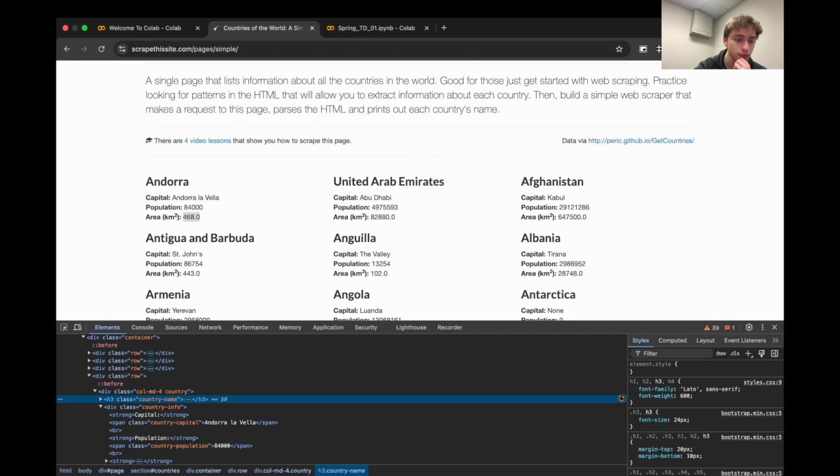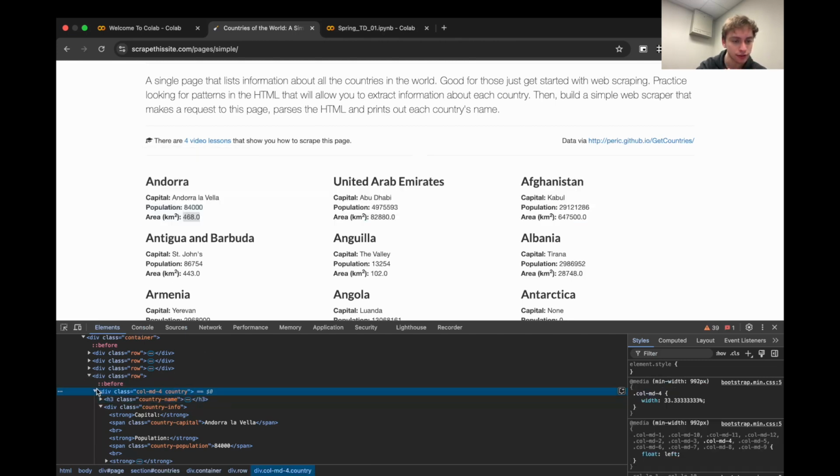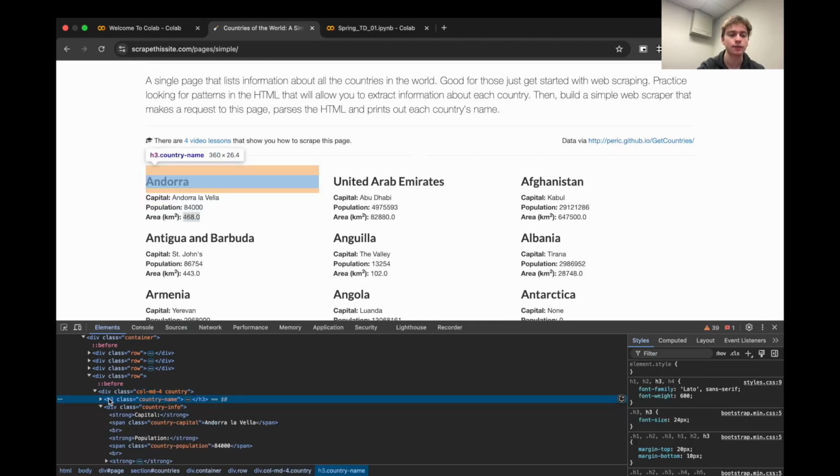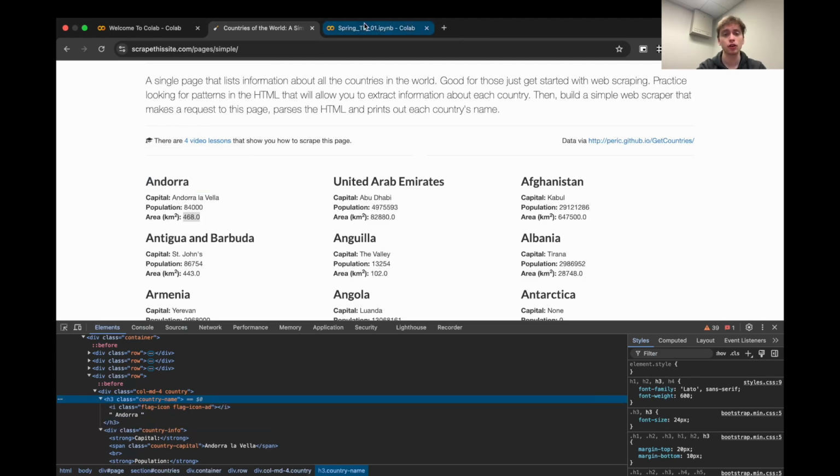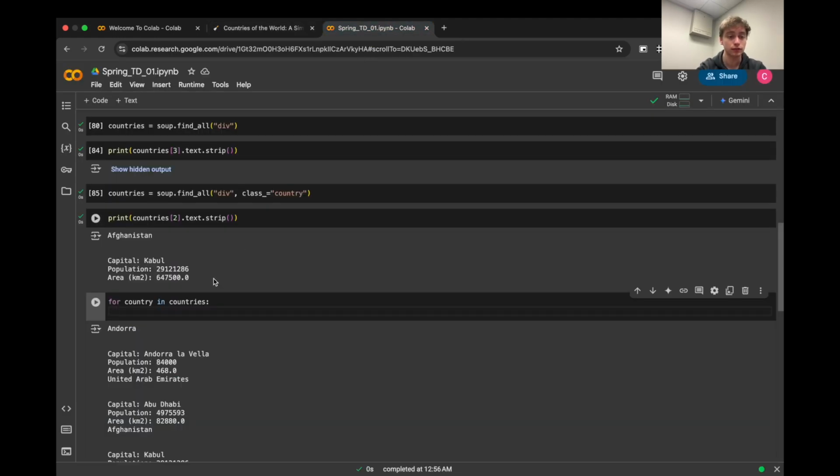So first of all, we want to get the country name. Inside this country tag, the country name is held inside of an H3 tag that has the class country name. So what we could do is make a variable called country name, set it equal to the new soup, which is country. Country's a soup now.